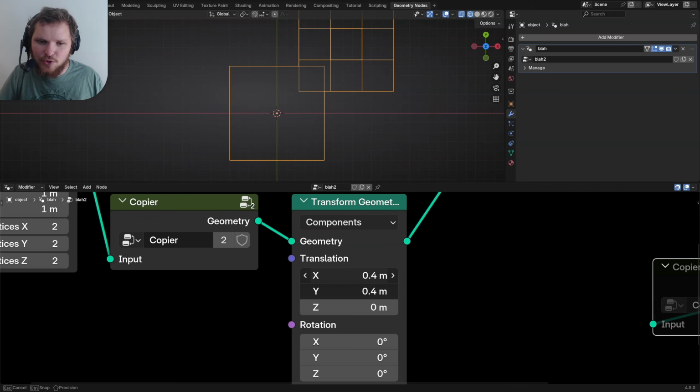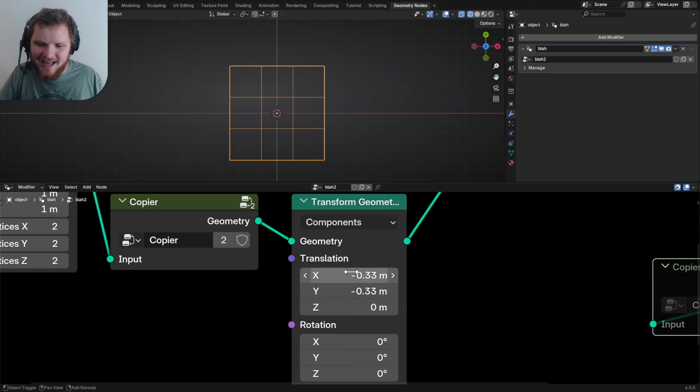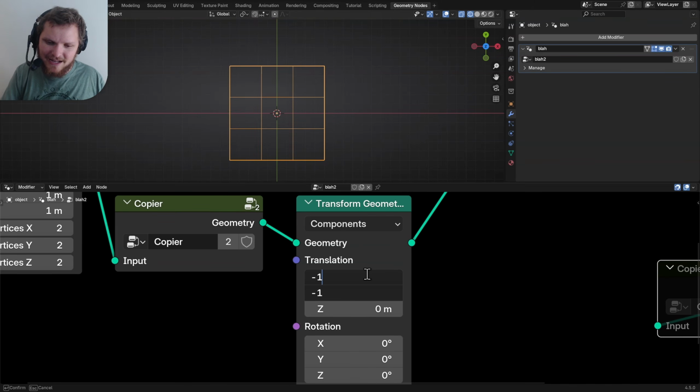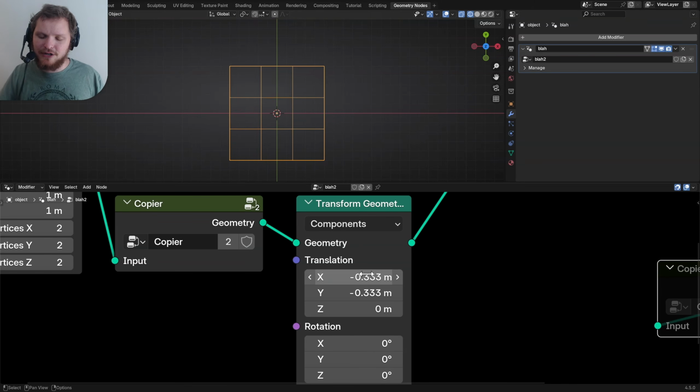If I hold down Shift, which lets me do more fine control, you can see this looks about right, and not coincidentally, the number is roughly a third. So it turns out these numbers correspond, and in fact, I can type in -1 divided by 3, and then they're going to perfectly overlap. So scaling by a third, making it 3 times smaller, means we just need to move it downwards by a third of a unit. You could think about it, or you could just trust the process, okay?